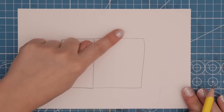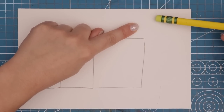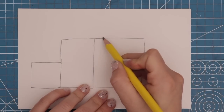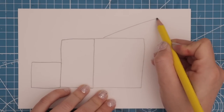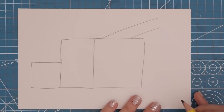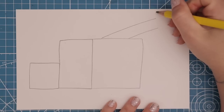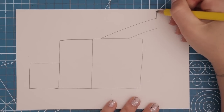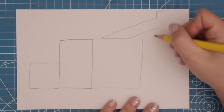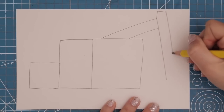Now for the arm of the digger. It will go at a slant like this. Leave some room at the top. We'll start here and slant up, then stop, and again and stop. Now we'll make a straight line up. Then over, and from here, slant down. From here, slant down.